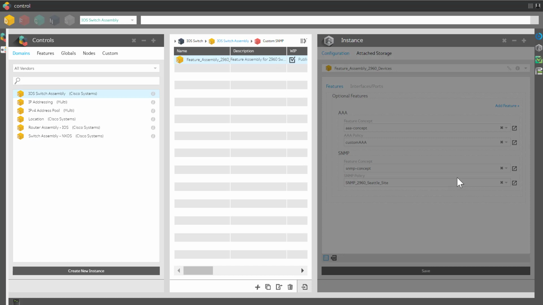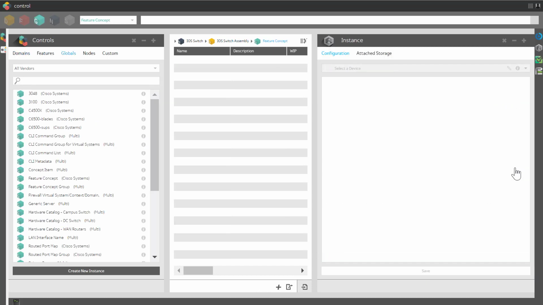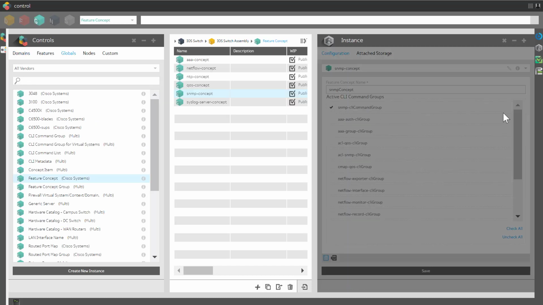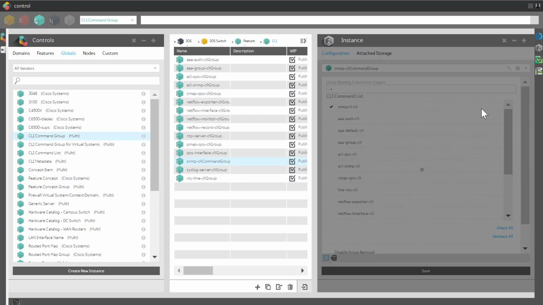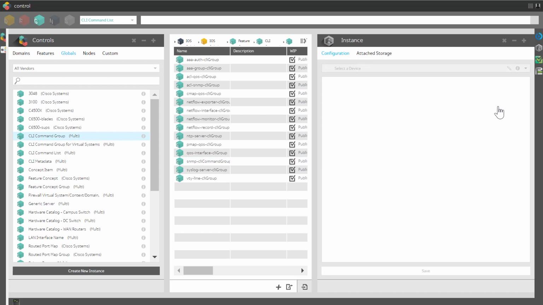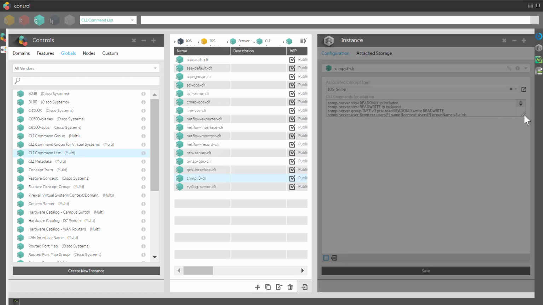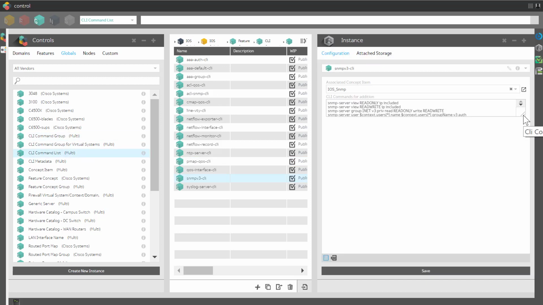And I also have the CLI itself, which is based on CLI groups and then CLI lists. Those CLI lists are exactly what you would expect, the actual CLI that maintains or makes up that particular feature.